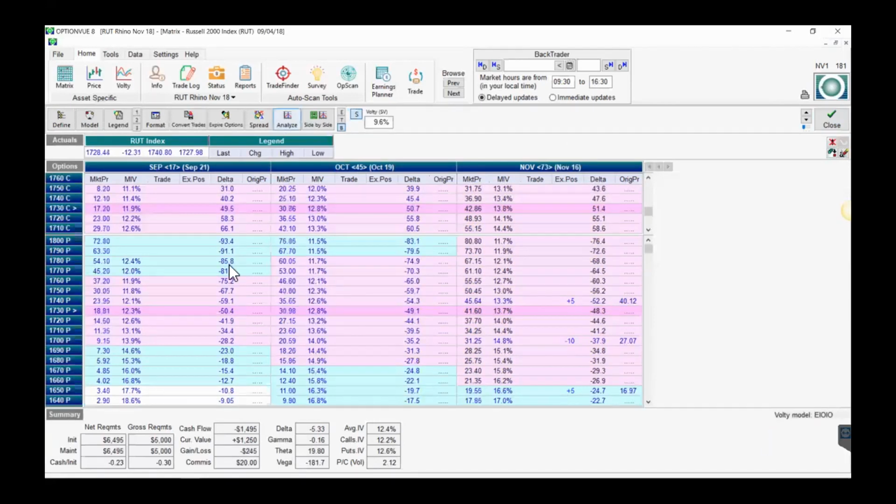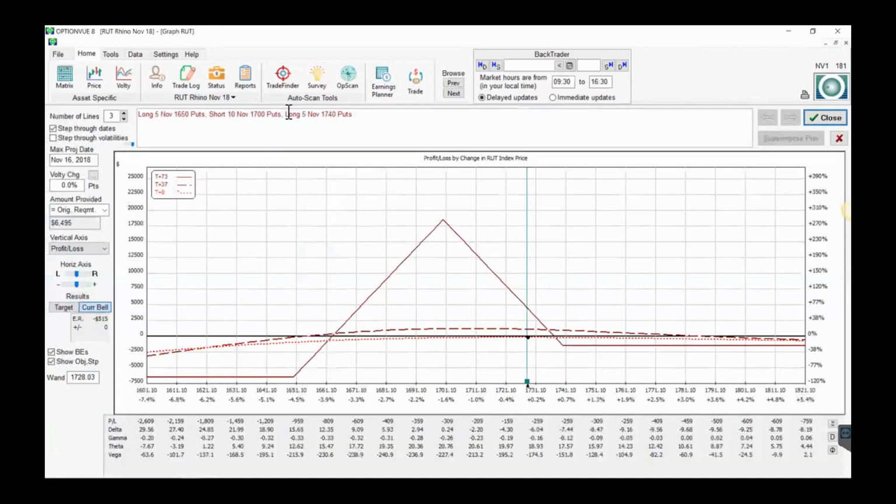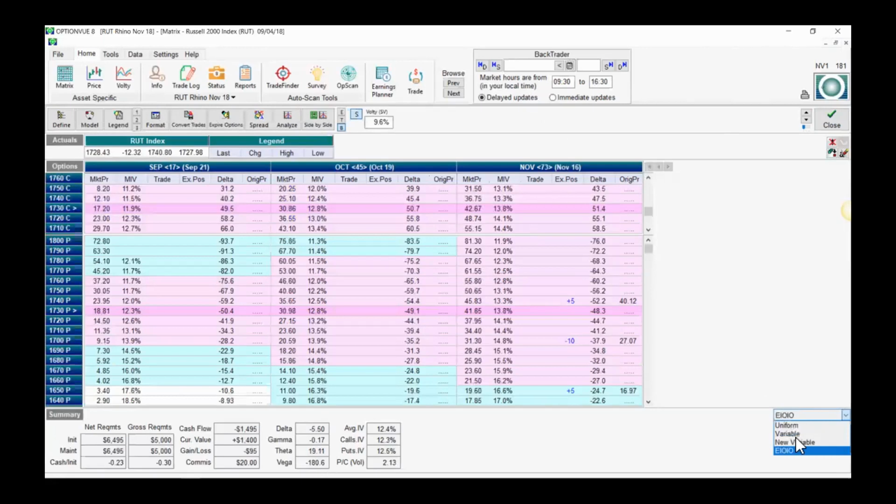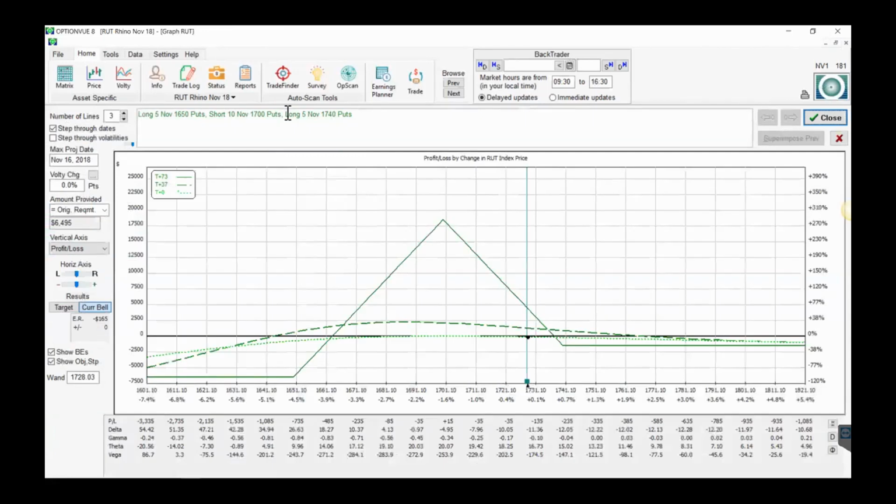Let's have a look at EIO. I don't understand why the P&L is so low. I just entered. But probably here as well, my delta is probably not as strong as the variable mode is showing. Yeah, there must be something like that, plus I probably paid a bit too much for my entry. I want to see, because I'm also going to test on my own modeling, Russell and SPX. I just wanted to get back, not only to see whether trading on the Russell is easier than the SPX, but also to have a better understanding of the different vol surface dynamics.